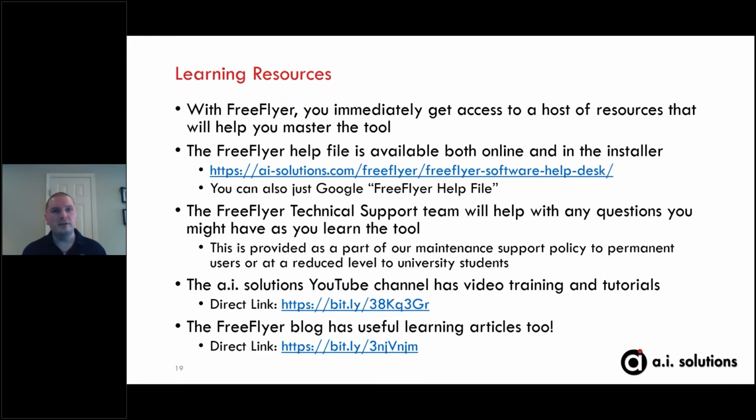So the first thing is the FreeFlyer help file. It's available both online and in the installer. In the installer is important if you're working out of a classified environment, so you install it, you still have access to that help file, but you can also find it online. There's a link, you can Google FreeFlyer help file and find it. It's comprehensive, we write it regularly, it's great.